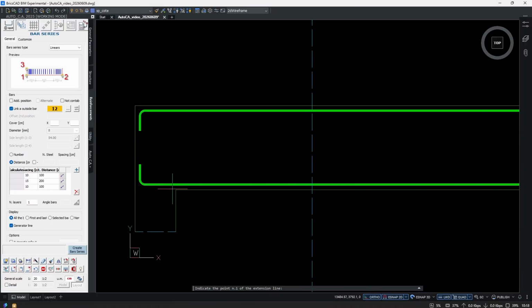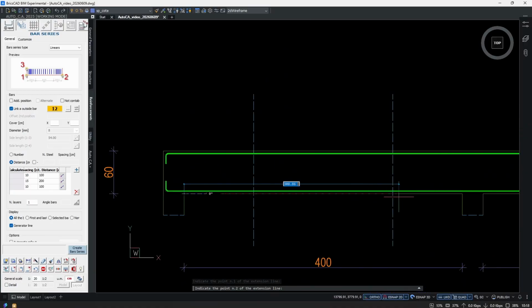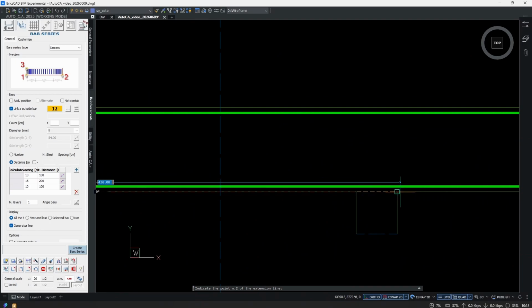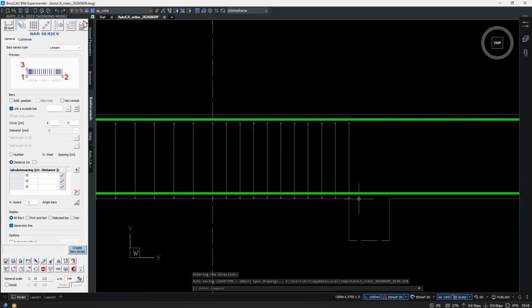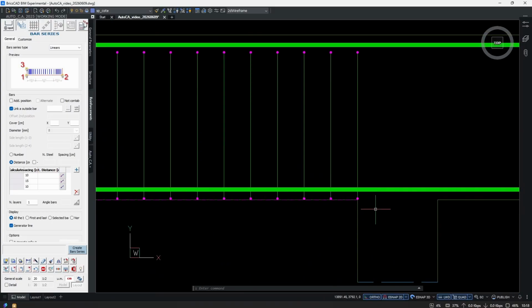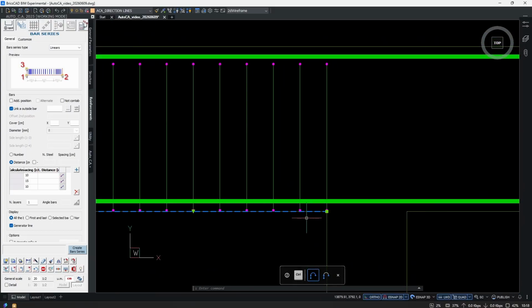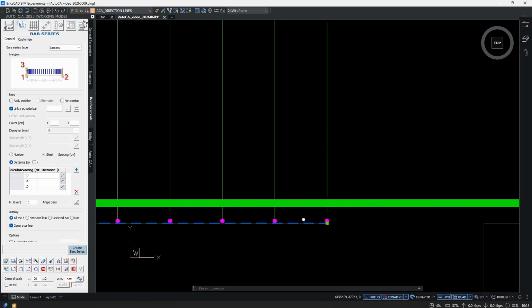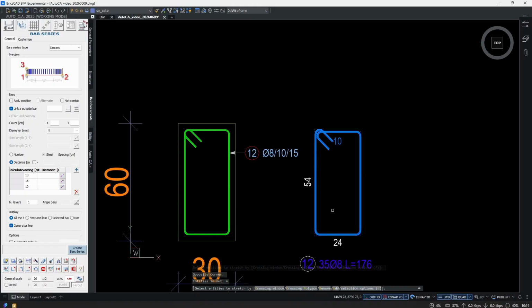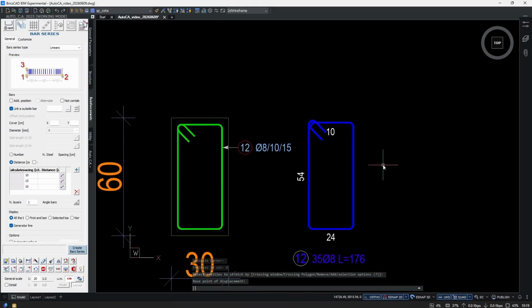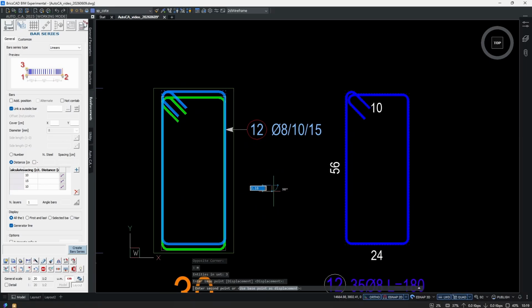Click on the button, specify the insertion point, and select the orientation horizontally, and after that vertically. So here we have it, not in the correct position, but that's easily resolvable. Just simply select the generator line, move it up by 2 centimeters. We need to increase the outside stirrup's height by 2 centimeters. Let's arrange the place of the inside bar.